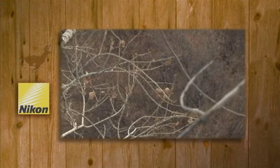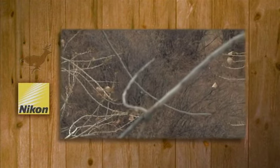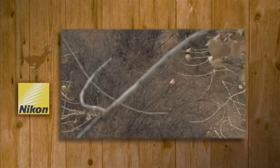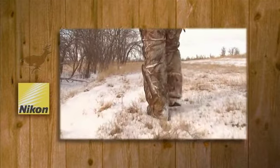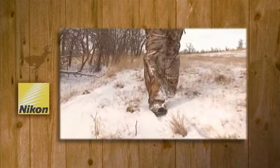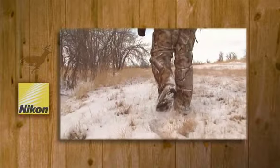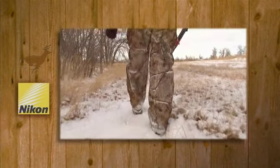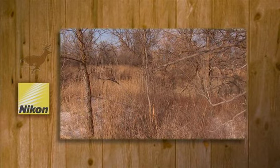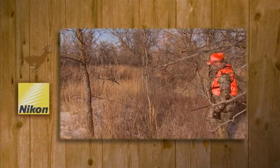It's true, mature bucks seem to possess the uncanny ability to literally fall off the face of the earth after the opening 2 days of gun season. Even with a fresh tracking snow, I've found it's darn near impossible at this time of the season to find even one set of huge, hoof-dragging deer tracks coursing through the woods. Finding less and less deer sign as the season progresses can be downright exasperating.